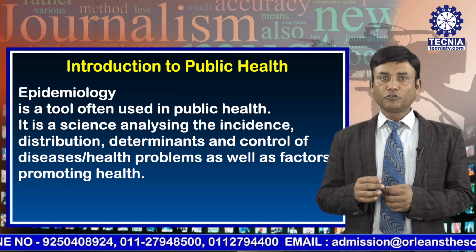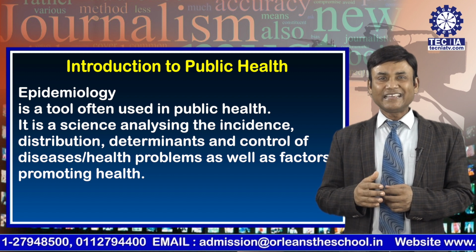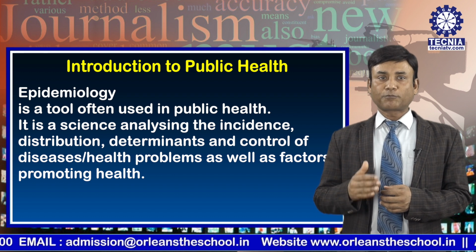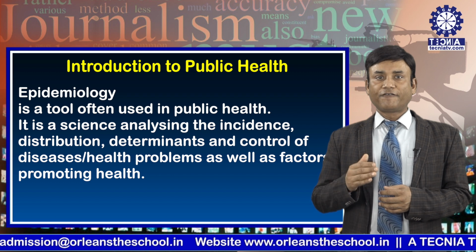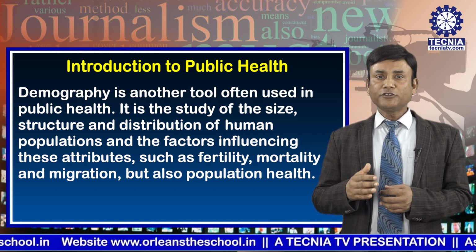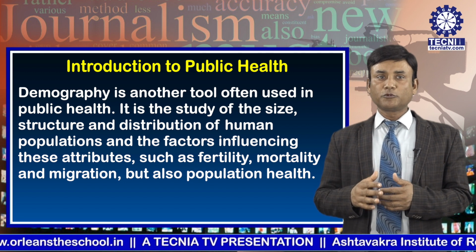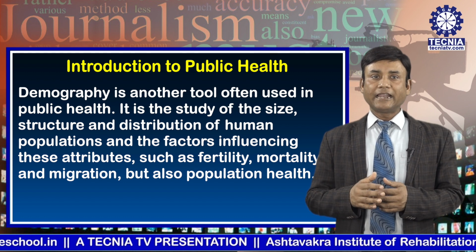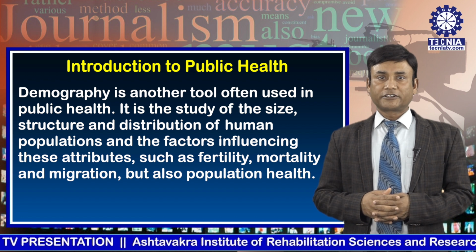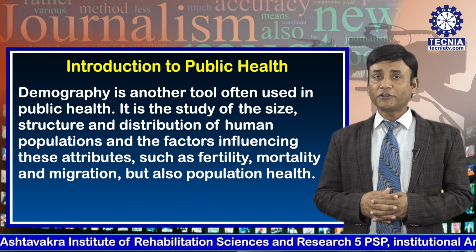Epidemiology is a tool often used in public health. It is the science of analyzing the incidence, distribution, determinants, and control of disease and health problems, as well as factors promoting health. Demography is another tool often used in public health. It is the study of the size, structure, and distribution of human population and the factors influencing these attributes, such as fertility, mortality, and migration, but also population health.